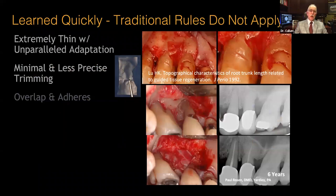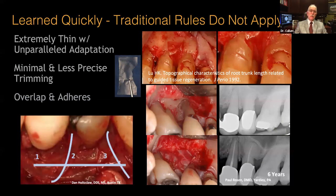When this was first released in 2010, it became apparent quite quickly that Amnion-Chorion did not follow traditional rules. It was much thinner, which led to better adaptation and ability to trim and manipulate. You didn't have to trim it so exact because it conforms. More importantly, it will adhere to surrounding tooth roots, implants, or healing abutments. It can be overlapped without any risk of leaking, and that increases the dosing of growth factors and beneficial products.